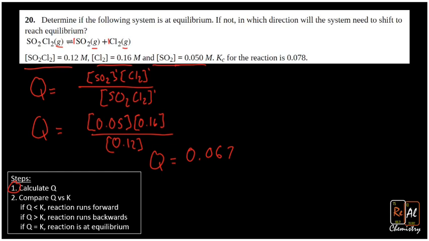Does that mean that our reaction needs to run forwards or backwards? Let's think about it once again in terms of our start and finish line. At our start line we know Q would be 0. At our finish line we know that Q is 0.078 because that's the value of the equilibrium constant, 0.078.